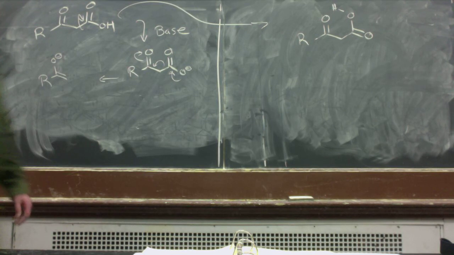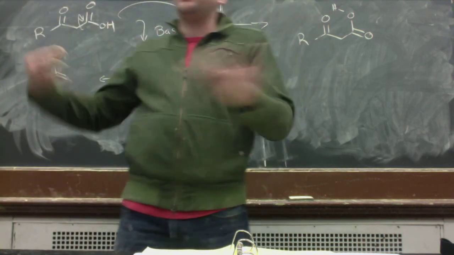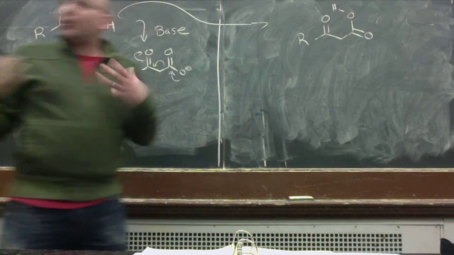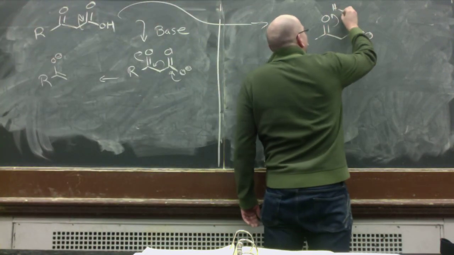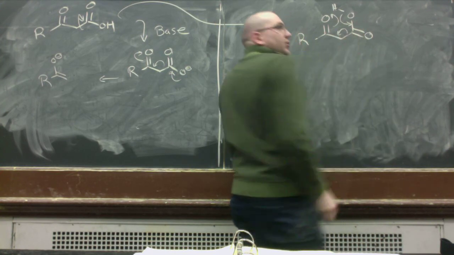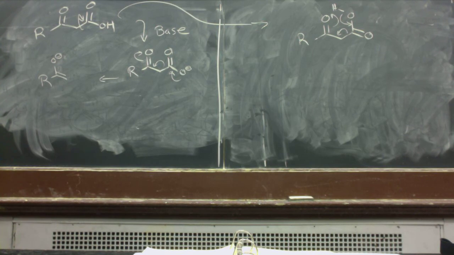And so you can actually do this without base, you can do this thermally, and it will work at what I have written down, like 150 degrees. So again, it's from over 200 to about 150, so it's still thermal. But what's interesting in this case is that now you can go to the enol, and it's a 6-electron process. And so this is something that we'll see a lot in Diels-Alder chemistry, for example.